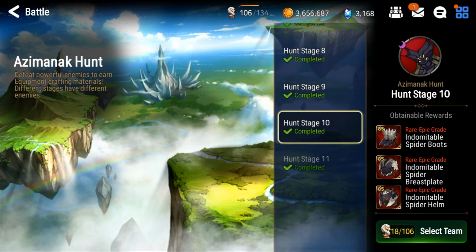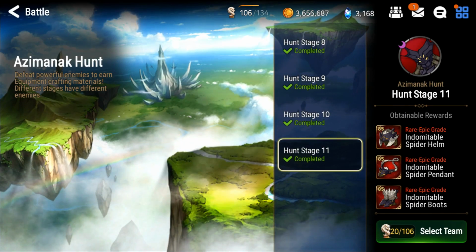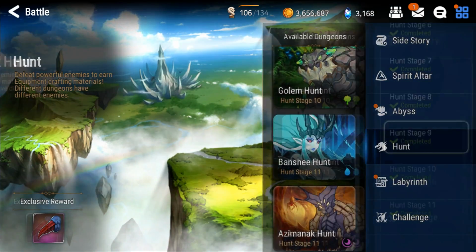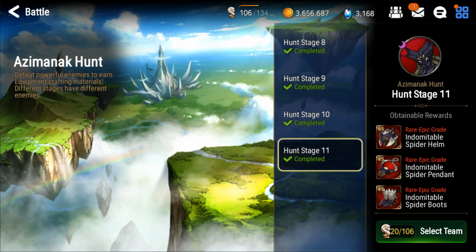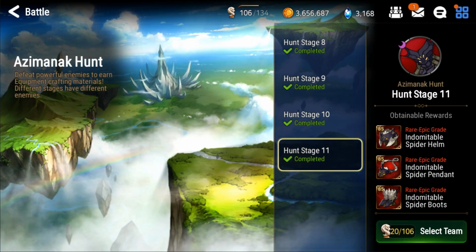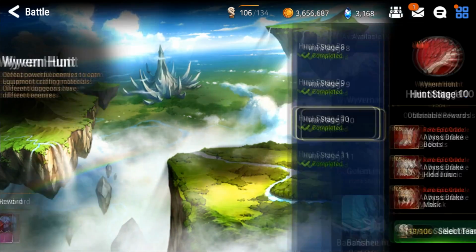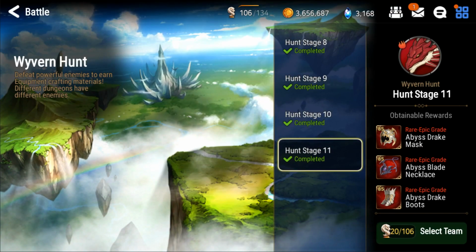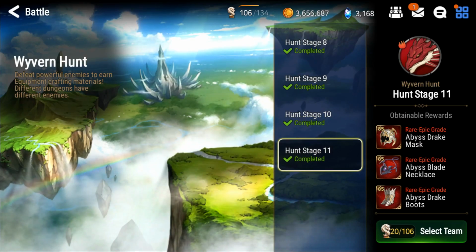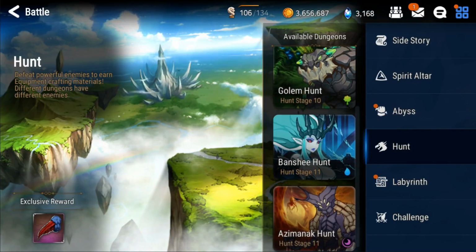I will say though that it is, in my opinion, by far the easiest of the stage 11 hunts, and I think that's mainly due to the fact that you can just kinda do it, at least manually, with a lot of different combinations. For some others, like Wyvern, for example, you kinda need a dedicated team for it, mostly Waters or his combat readiness, blah blah blah. I haven't even gotten to like Banshee and Golem.